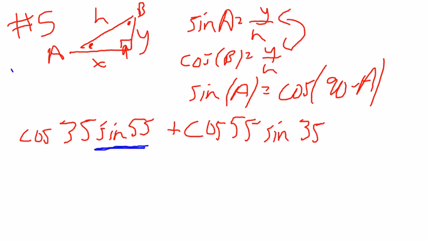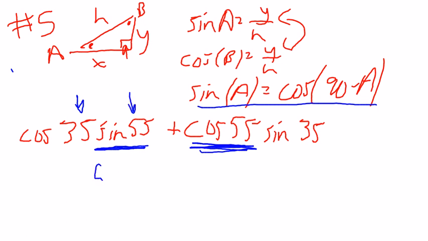So I want to convert this to a cosine by using this formula here. Then I'll have a 35 twice, which means that I want to do 35s on the other one as well. So I want to take this and convert it to a 35. The reason I can do that is because 35 and 55, those guys add to 90. So they fit this formula right here.